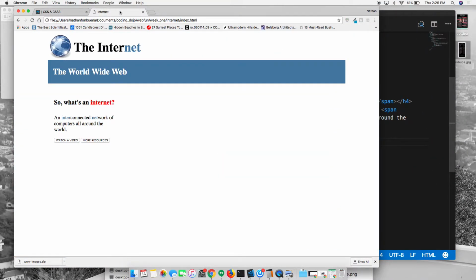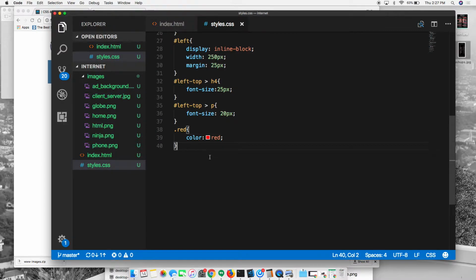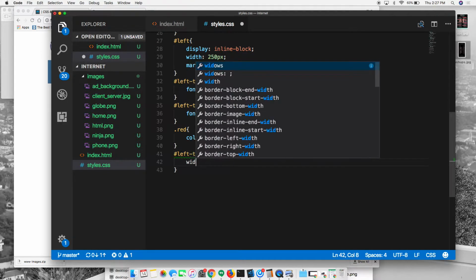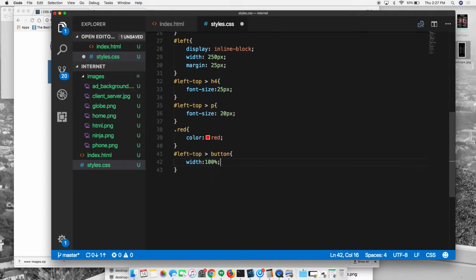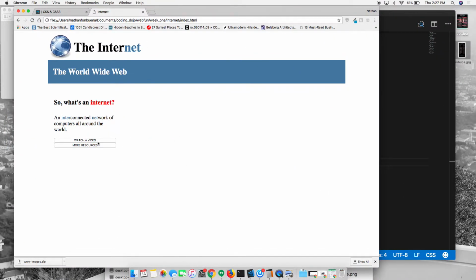All right. So both of those are kind of sitting next to each other. We want them to sit on top of each other. So let's go ahead and we'll actually just continue to use our left top button. Okay, and so let's try going with width 100% and see if that will make them go all the way wide. All right, that looks pretty good.